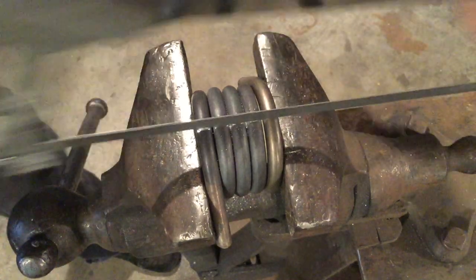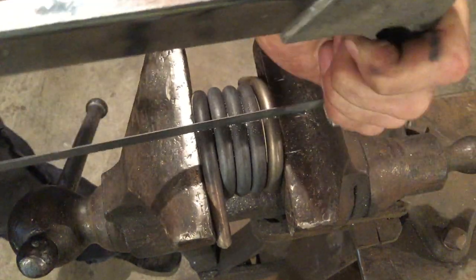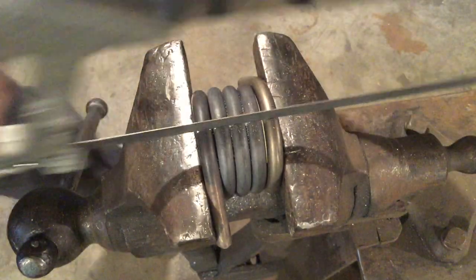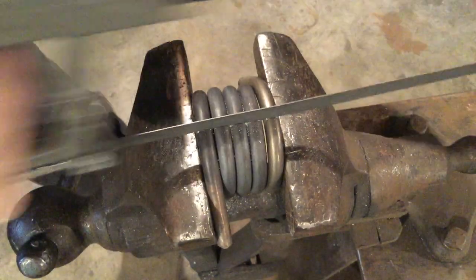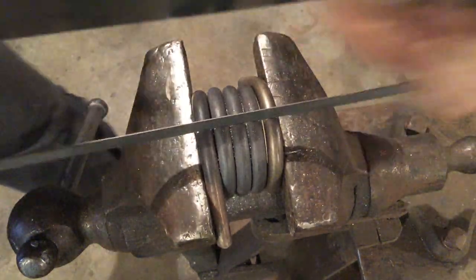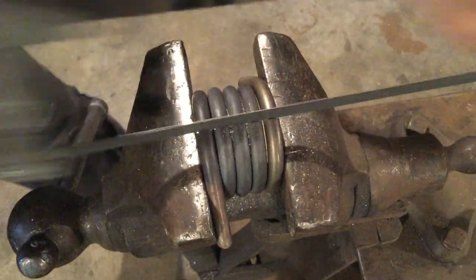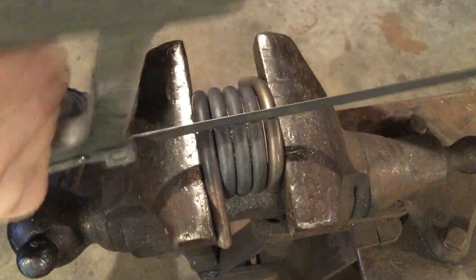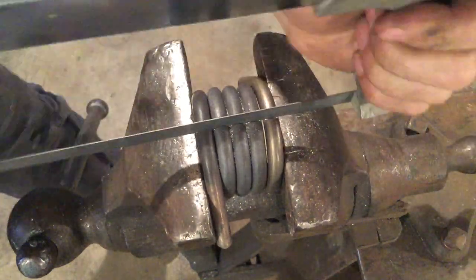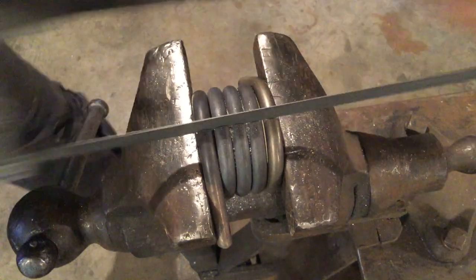Once you have that, you can pretty much set a nice rhythm, add some tunes or music, and just carefully saw through all of them. The nice part about using a hacksaw relative to the portaband is you can feel the resistance the O-rings are giving you before you finish the cut. As you approach the final point, some of the rings will bind more than others, based on the vise compressing the rings or the outer barbs of the ring on either side, so they want to move and act as a pinch point.